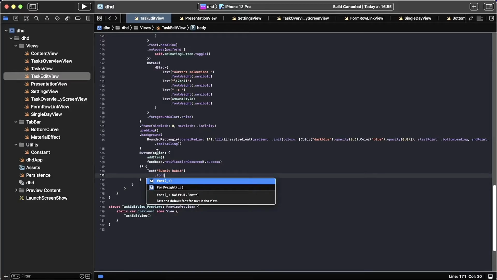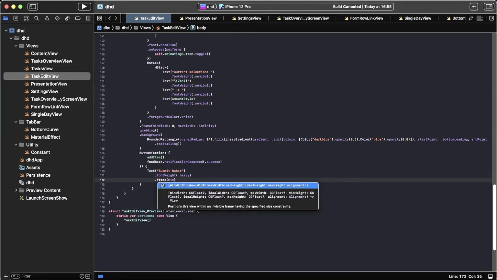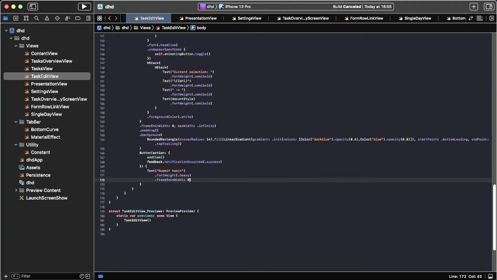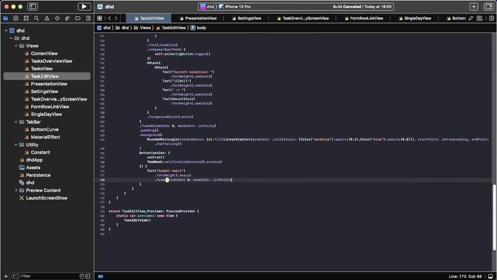So the button beneath will have this functionality with this action, but what you can see is actually submit habit. Okay, then font weight will be heavy. Then we go for frame, min width 0, max width infinity.